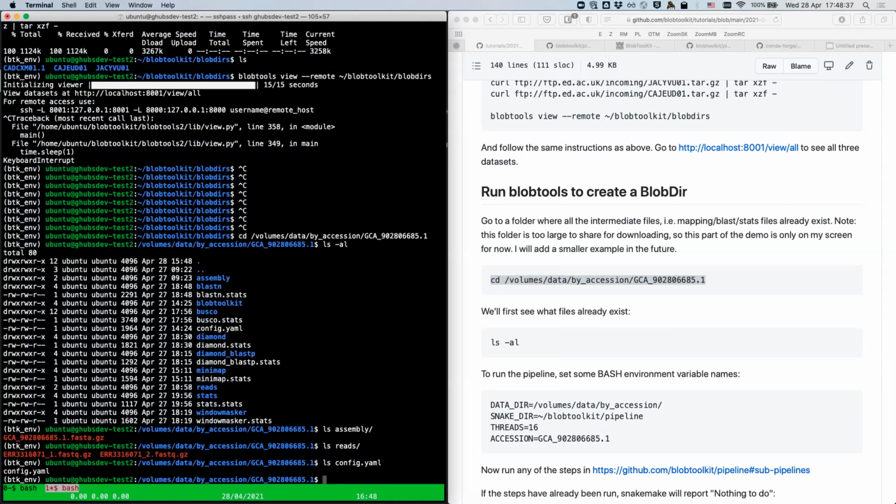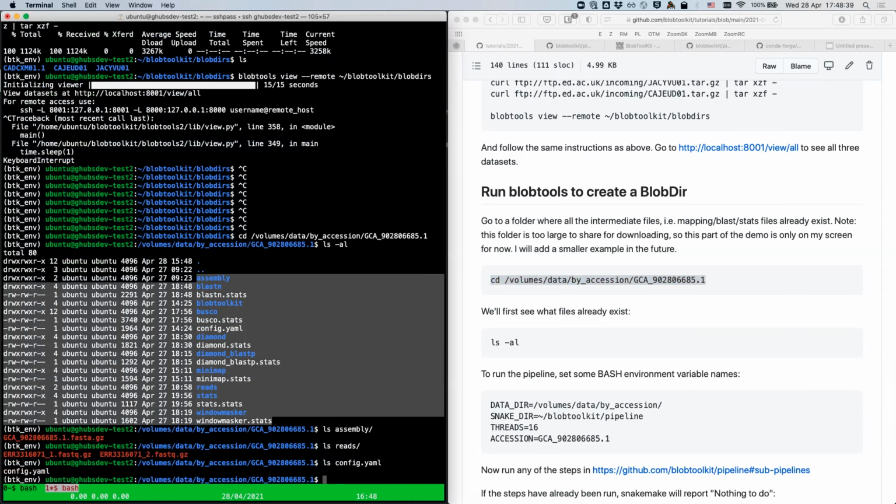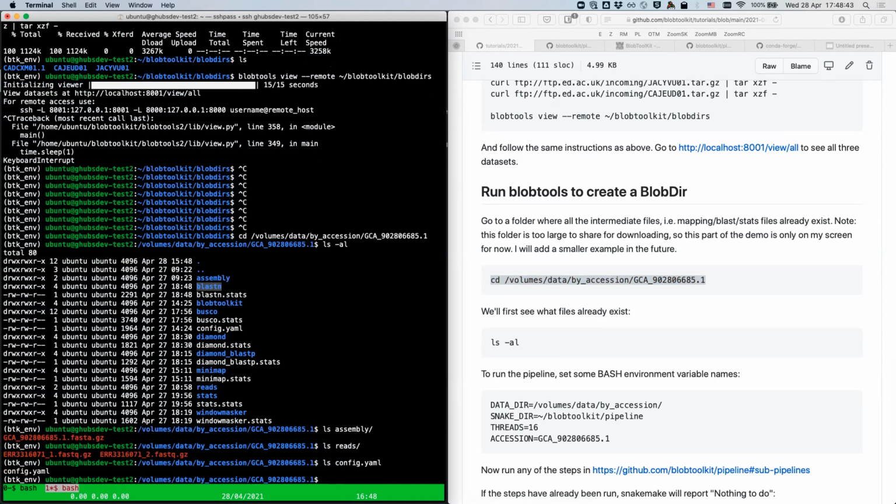Now, as you can see, there are many different steps in the pipeline. There are BLASTn steps. There are BlobToolKit steps for the pipeline as a whole. There are Busco steps. There are Diamond BlastX steps. So this is when you take the Busco genes and you use Diamond to blast against the UniProt protein databases. There's a Diamond BlastP. Minimap is used for mapping the read files to the assembly file to get coverage.